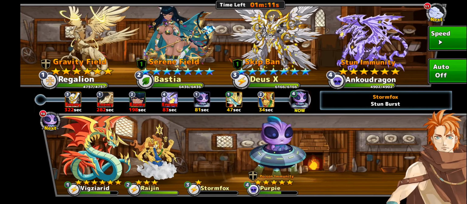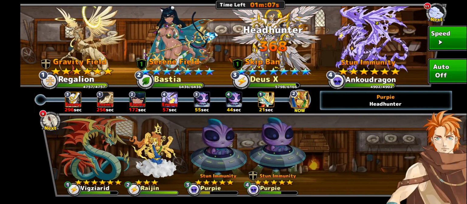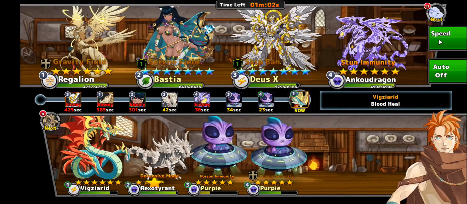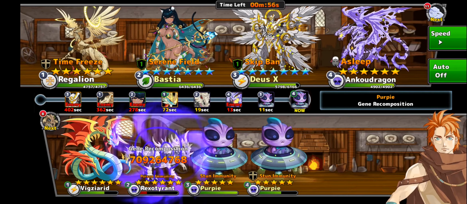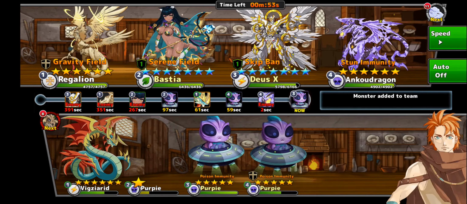I shielded that Purpie because I'm going to be taking a little bit of damage later on, and I want to make sure that Purpie stays alive. I will let one of the Purpies die, but you'll see that as we get to it later on. So I heal this other Purpie, and then I turn these other 2 monsters because they're both reptiles. They can be turned into Purpies.